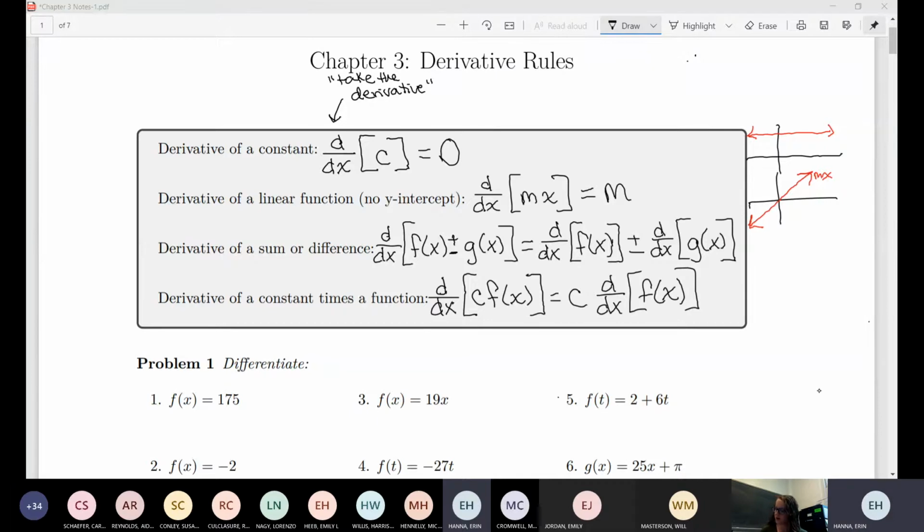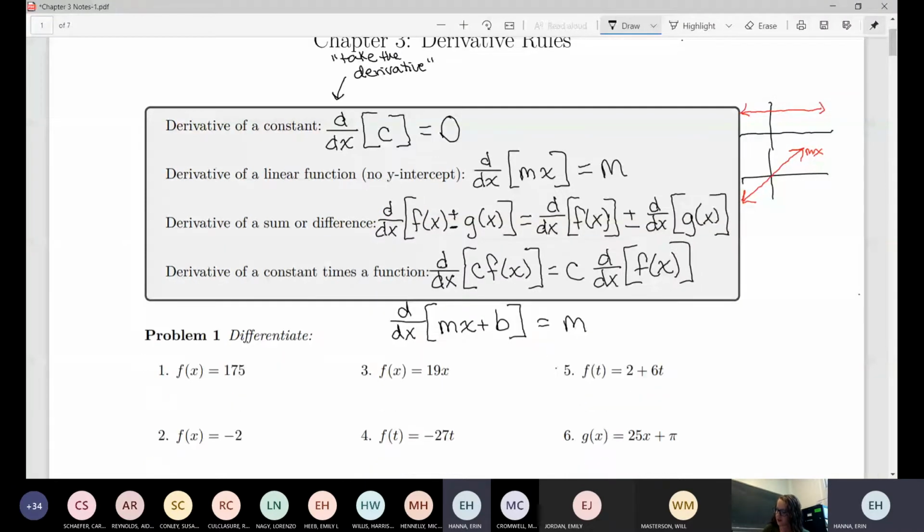I guess I'll do this right now before I go to these examples. I talked about a linear function with no y-intercept, but what if we had some y equals mx plus b? If you think about it in general, what is the slope of that line? It's still just m. This is technically a combination of those rules. It doesn't need its own separate rule, but I'll write it down just because. Actually, it's a combination of these three rules, because you would need the derivative of b, which would just be 0.